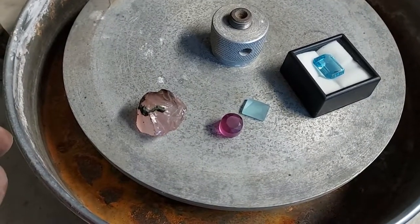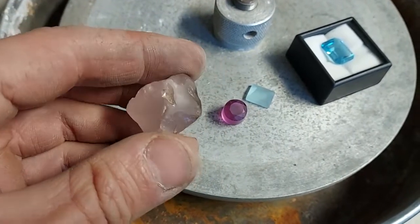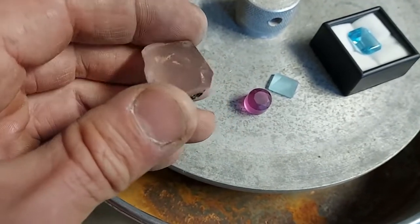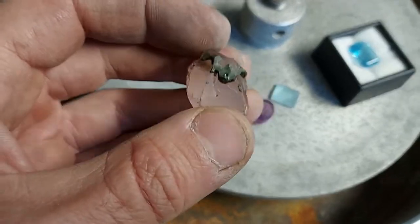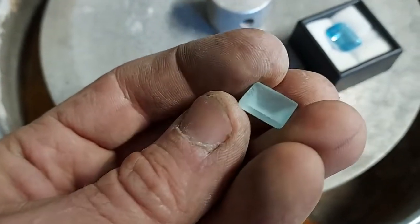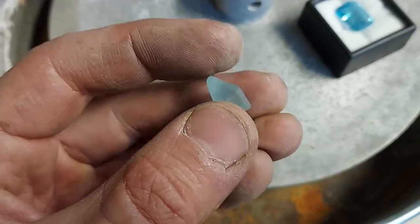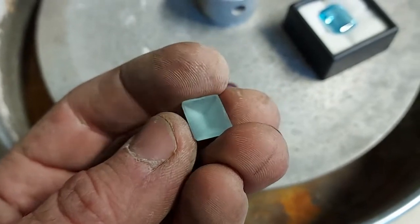All right, to start out with, you need a piece of rough, obviously. I suggest picking quartz as it's inexpensive, and generally you can find a good piece of rough that has very little inclusions in it. From the rough, you're going to dop it or freehand it, if it's large enough, into a preform. Preform is the technical term for a stone which has been roughed out to the approximate shape and size that you want. You want to try to get this as close as possible.